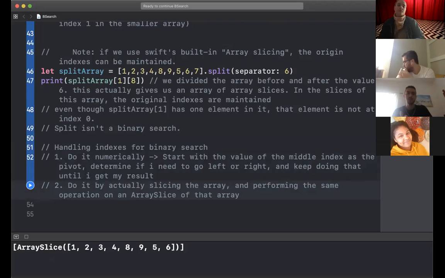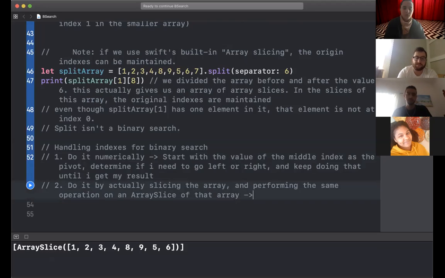So you would do the second one recursively, right? Or you could do both recursively. Yeah, we could do both recursively. But in the second one, you'd be putting the array slice into that function.